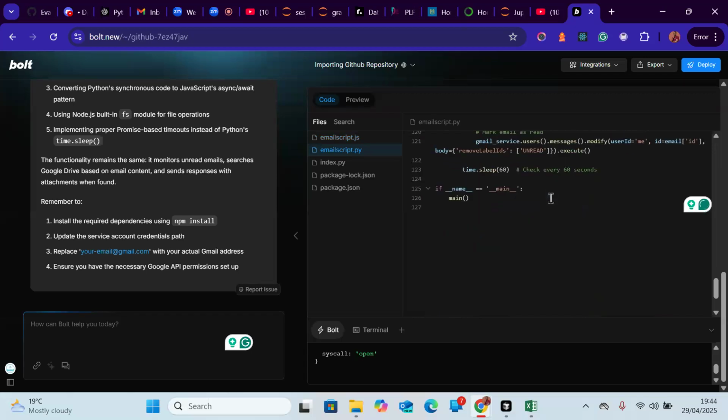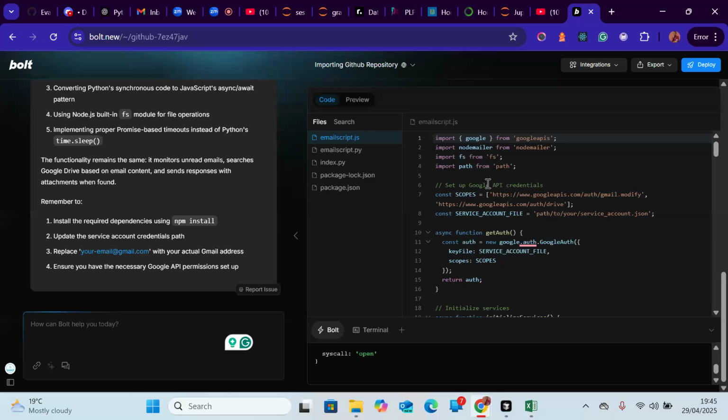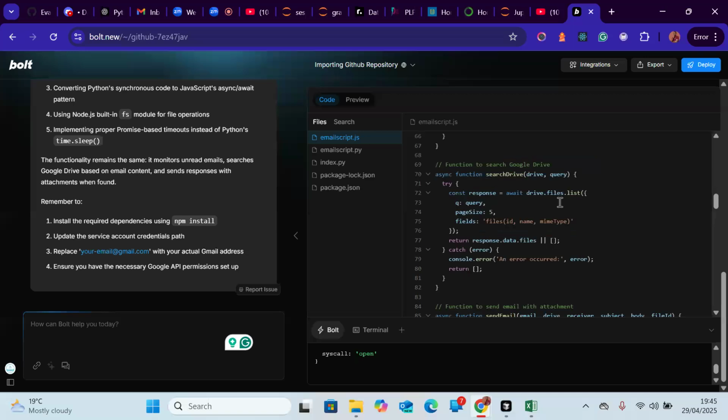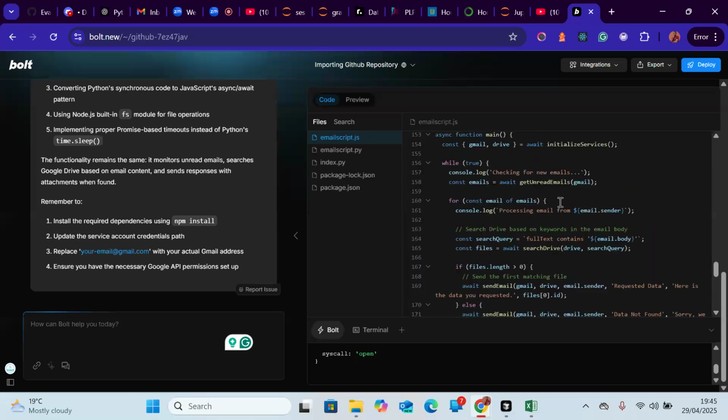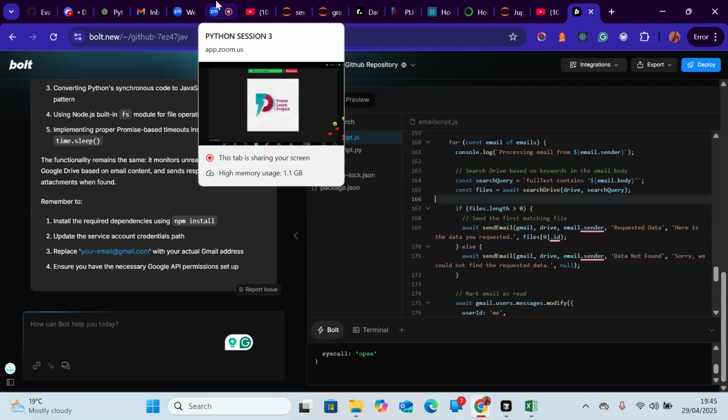It's very hard sometimes. I can just tell Bolt to rewrite this, and as you can see, it has written it here, and it has installed all the necessary dependencies, libraries and modules in less than 2 minutes. We are done with creating that.